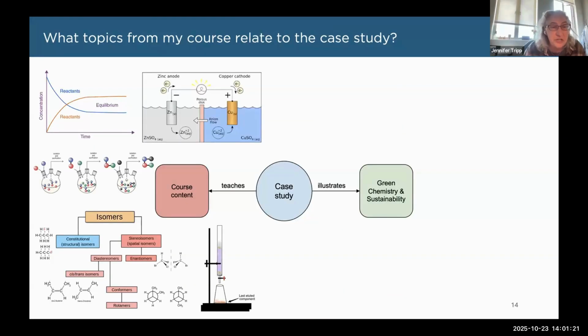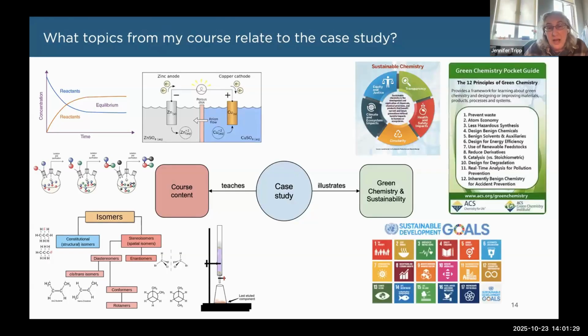I just pulled some figures from organic chemistry, general chemistry, analytical chemistry, all these things that we have to teach. And then, Tom, hopefully we can do that within the context of sustainable chemistry or green chemistry or the UN goals or all of these bigger ideas. So that is how we approach this: trying to enable faculty to still focus on the content while presenting it in the context of these bigger ideas of green chemistry and sustainability.